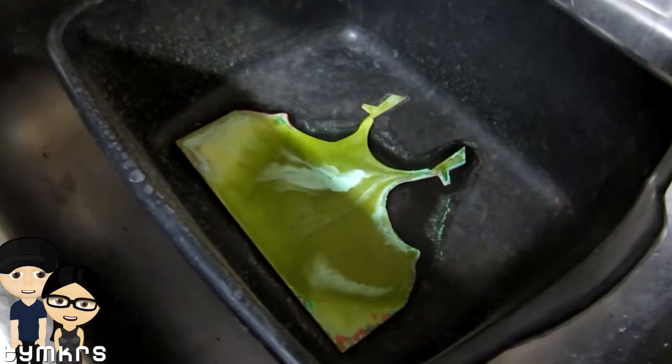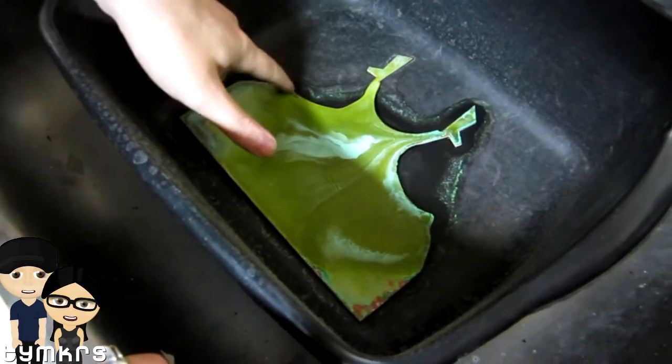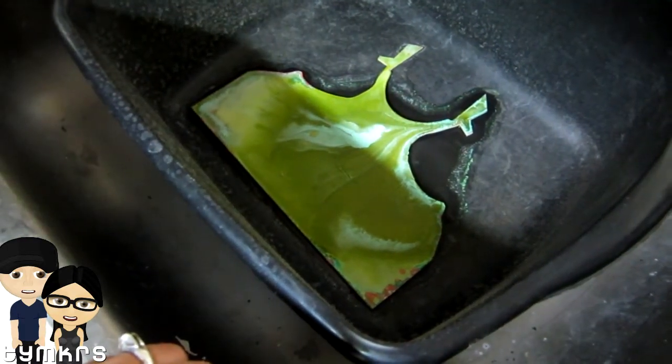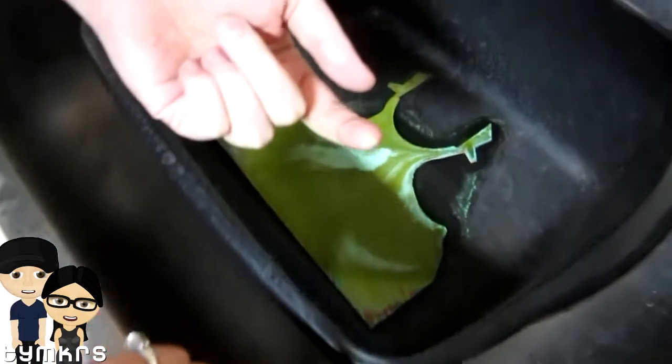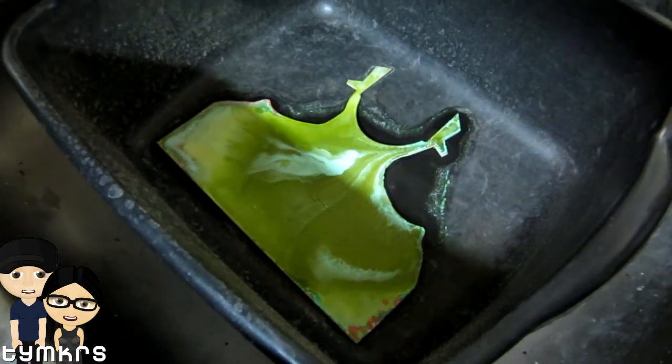Woo! Overnight! It's green. It's green and blue. It's dry. Ugh. Powder. That doesn't look safe at all. Green powder. Yuck. Alright, let's see what we got going on underneath.